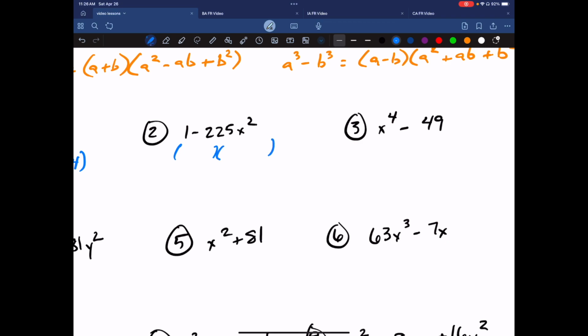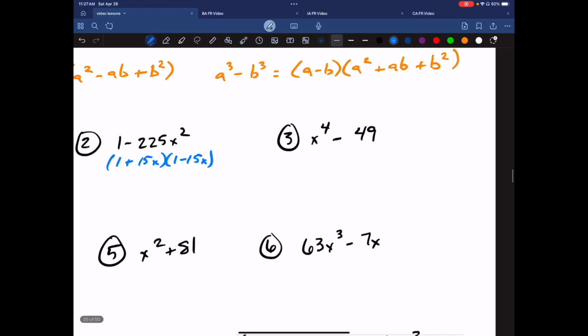This is one of the reasons why I say you should memorize all the way up to the 15th perfect square. This is 1 and 1, and this is 15 and 15. If you don't know that 225 is a perfect square, you might think that it's not one. Because as we get into this, you're going to have to take a GCF first before the difference of two squares or the difference of two cubes shows up. You're not going to be able to recognize what's what if you don't know what your perfect squares and your perfect cubes are. So keep that in mind.